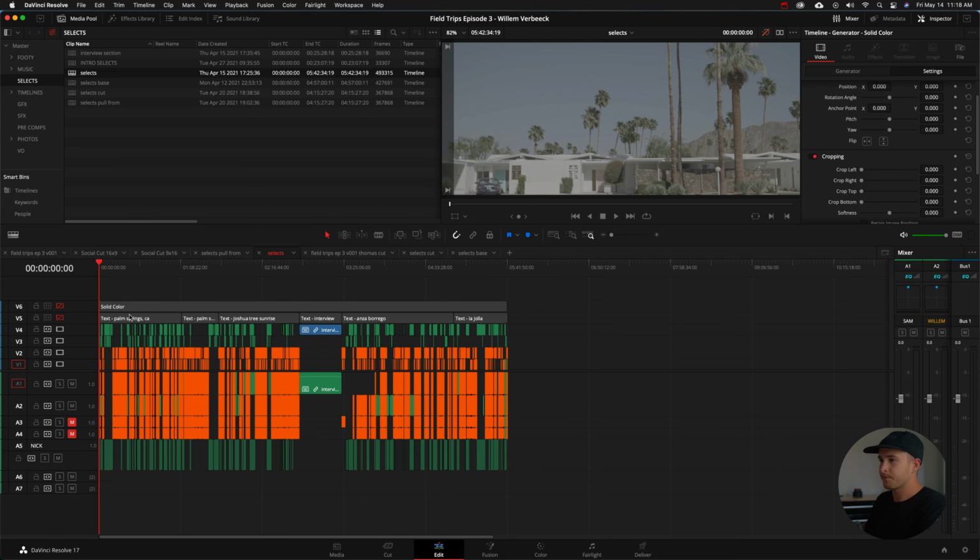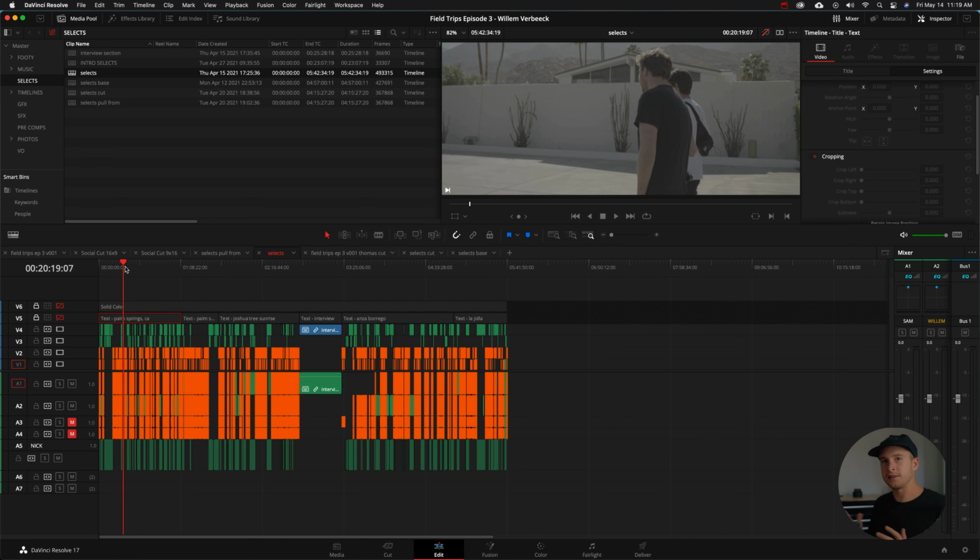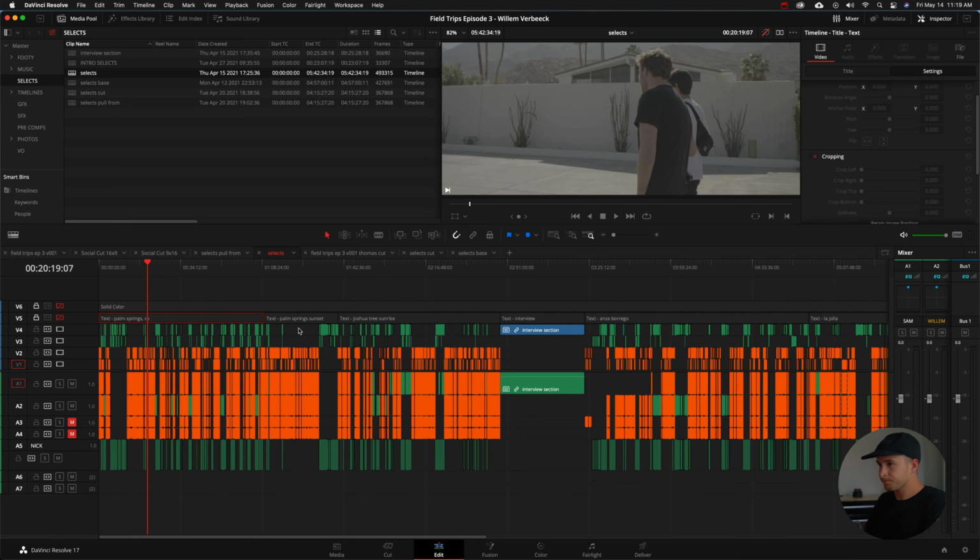So as you can see, I have text layers here. It's a little bonus tip for you guys. I like to add text layers that aren't selectable, and I usually lock them too, to help break up each section. Because we were working with two cameras, I like to keep camera 1 as orange, camera 2 as green. If I'm only working with one camera, I would have color coded all of these sections as well.